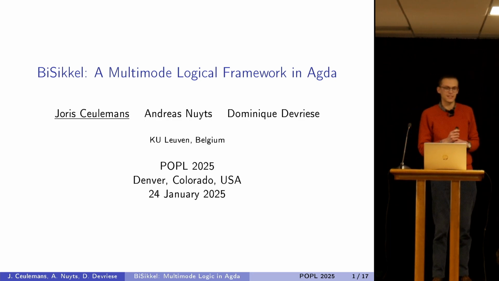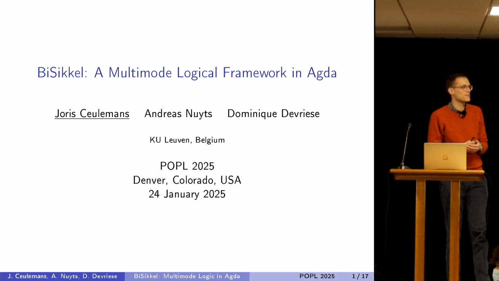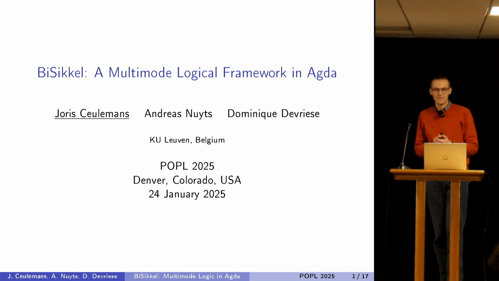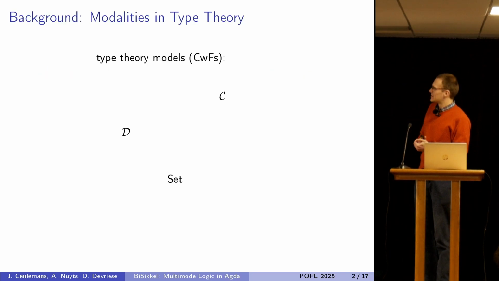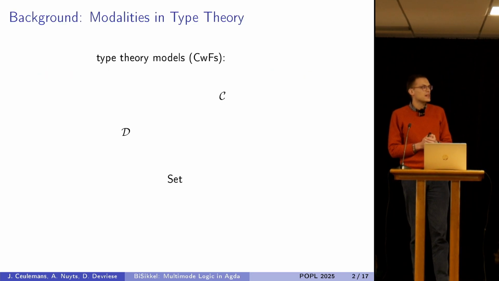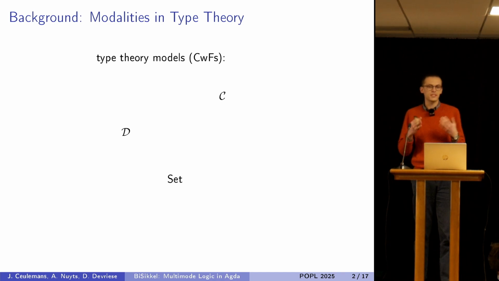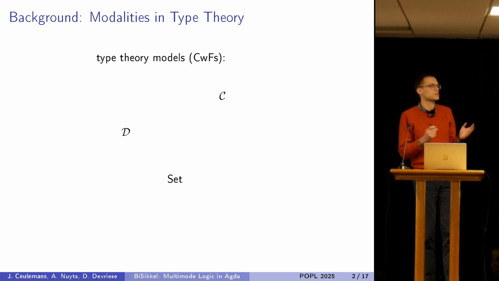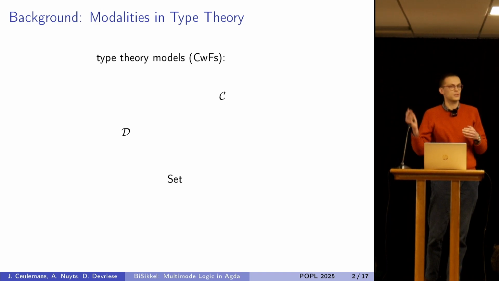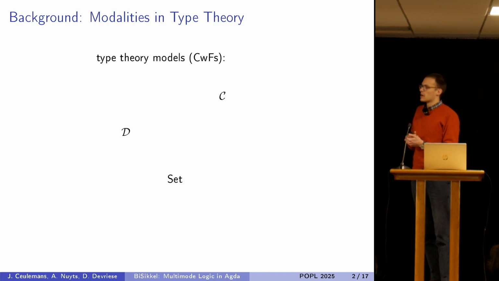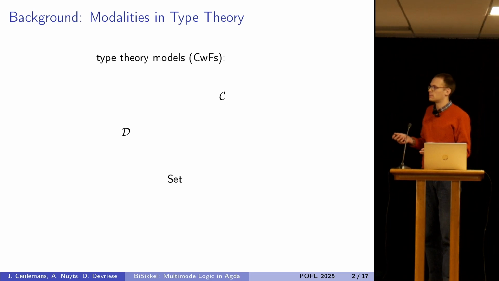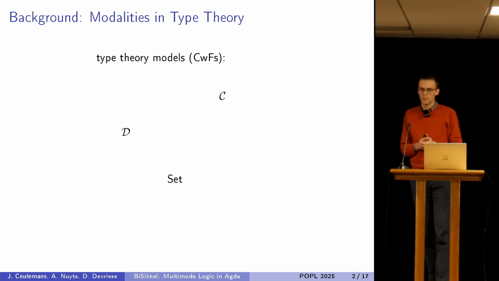Yes, thank you. So let's see, what's better to digest our lunch than talking about modalities in type theory? So let's do this. Right, so if we have a type theory, we typically prove its soundness by constructing a model of the type theory. And the most famous one is a set model, where we just interpret types as sets. But there are plenty of others. For example, we have the topos of trees, we have cubical sets, etc.